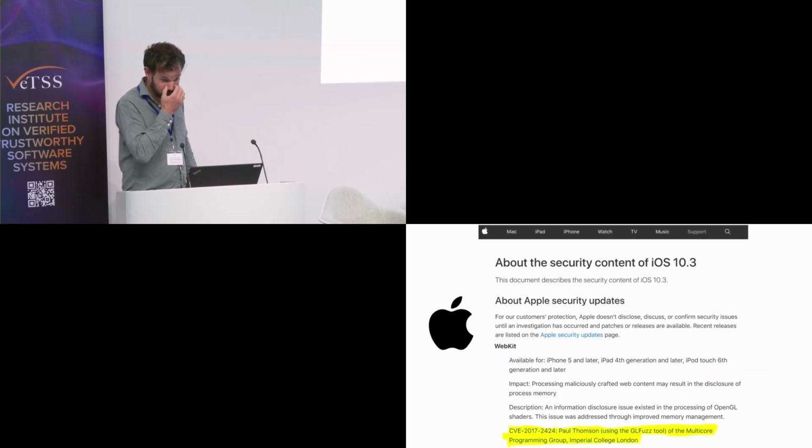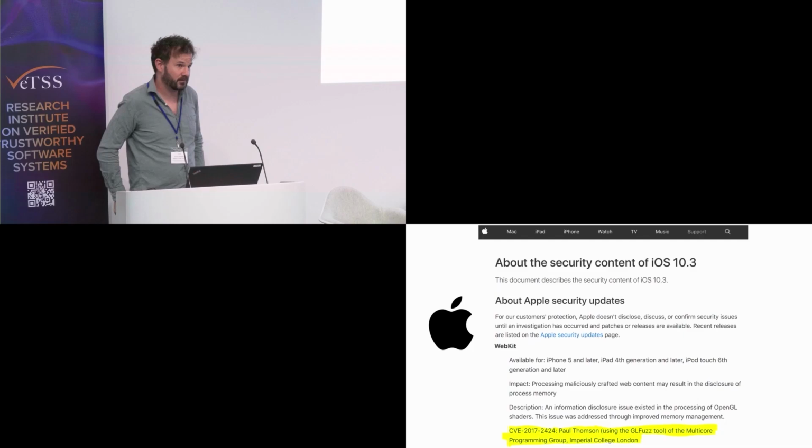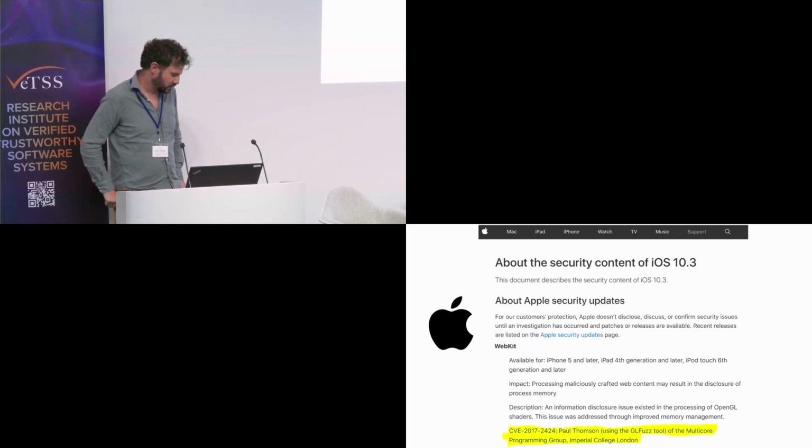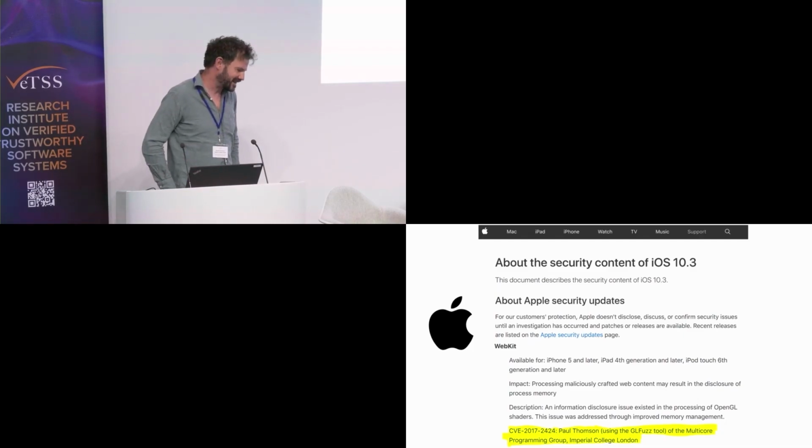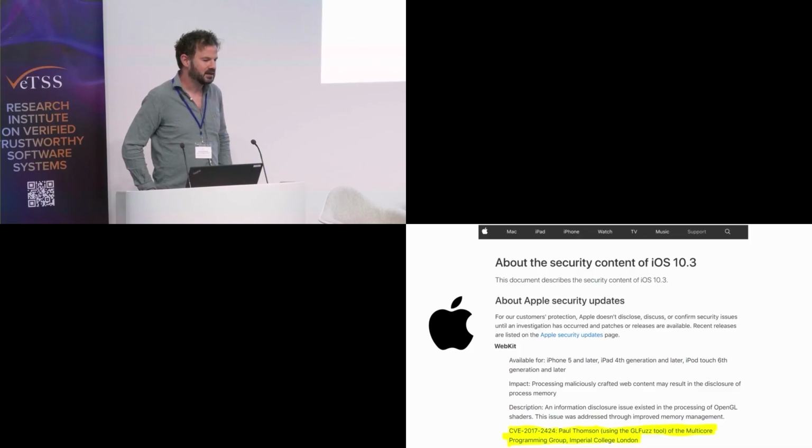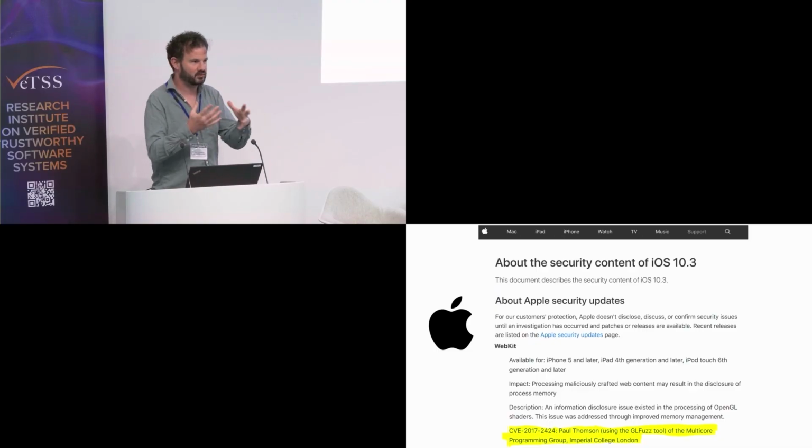Okay, one more slide on this, just to note that accidentally we found a number of security vulnerabilities during this project. We found sometimes that during our testing campaign that was just looking for compiler bugs, some of the devices we tested started to explode. Not literally explode, but they would do crazy things like the whole UI would break down, the device would start flashing with crazy colors all over the place. And we reported some of these bugs and were acknowledged by Apple in a now rather old iOS security update.